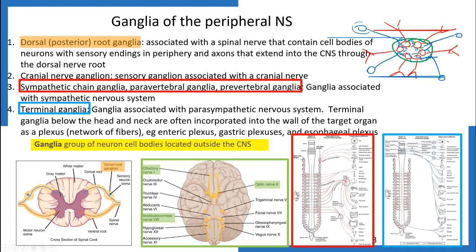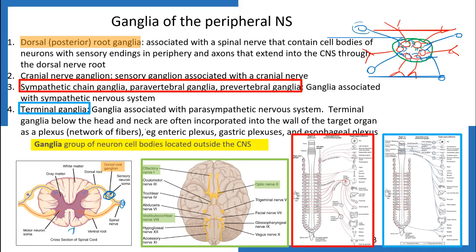So the ganglia are organized according to location as well as function. We've got the dorsal root or posterior root ganglia that are associated with spinal nerves. Spinal nerves are peripheral nerves that come out of the spinal cord, right? So this is the spinal cord. This is the spinal nerve over here. And the dorsal root ganglion is an enlargement in the dorsal root that contains cell bodies and dendrites and synapses. Or just cell bodies in this case.